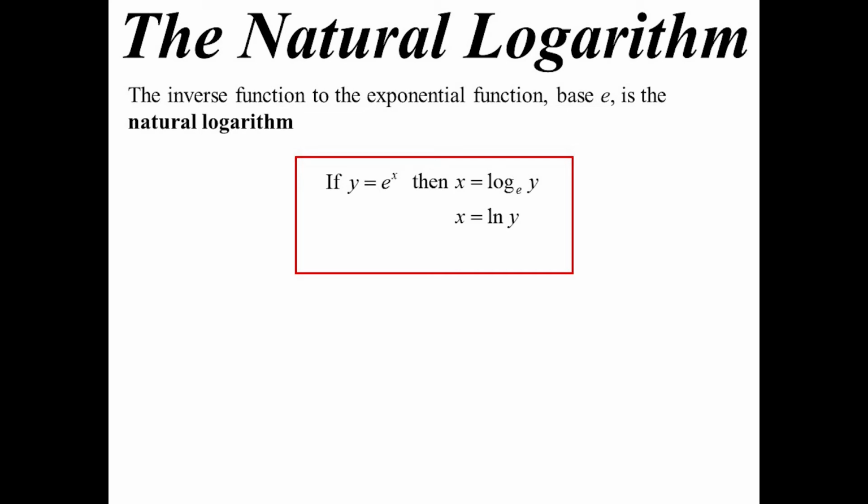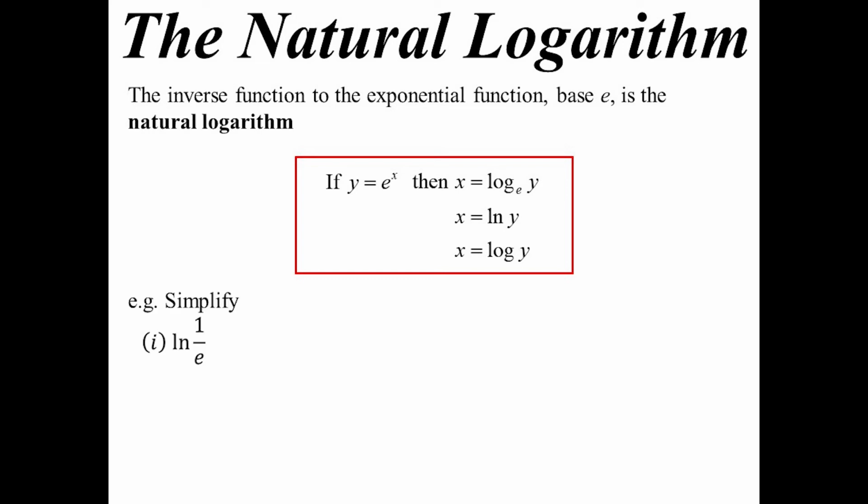I probably did. But the other way is, if you don't see a base written down, we assume it's base e. That's where you've got to be careful, because of course on your calculator you have a log button, but log is base 10. So they actually have ln there for the natural log. But when we're doing our work, if we don't see a base, we assume they're talking about the natural logarithm.